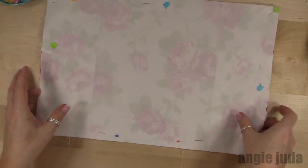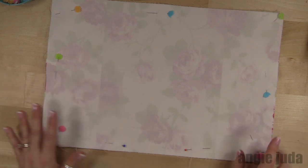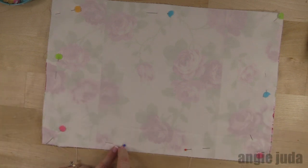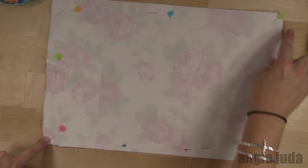I'm gonna cover this one more time. I'm gonna try to film me at the sewing machine. It may or may not work, so I'm just gonna explain it. I'm starting here. So on a quarter inch seam, I'm gonna get to this corner. I'm gonna raise my foot, but not my needle, pivot, and then go all the way around, okay?